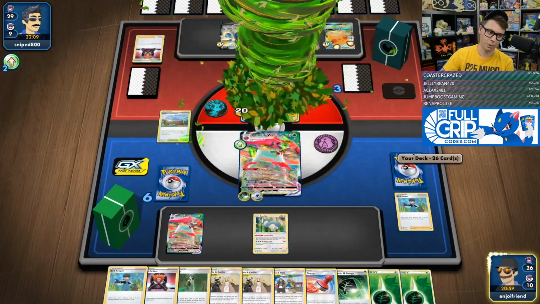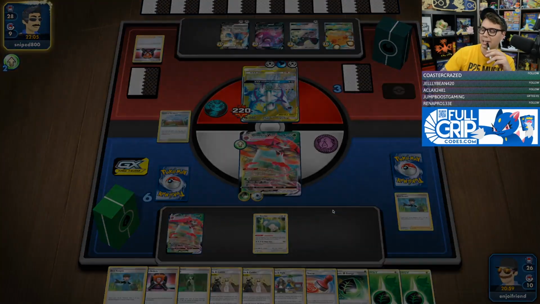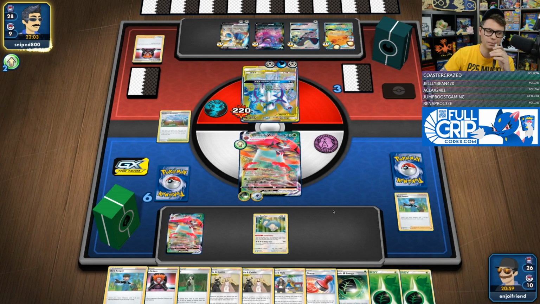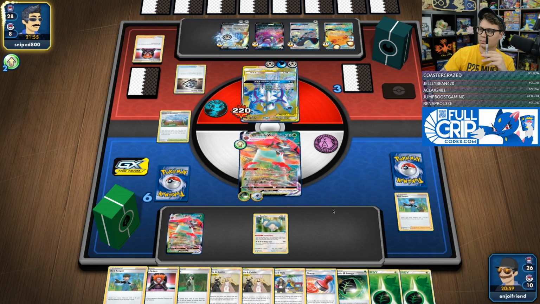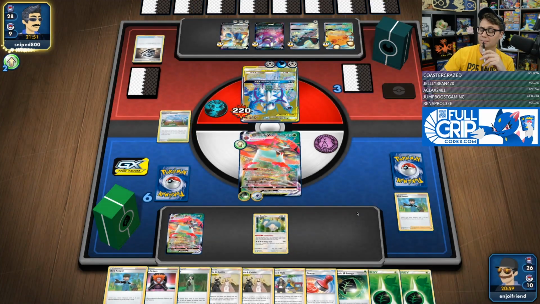That's fine. We get some damage on the board. And then I could always Cheryl, go back into Snorlax. And, you know, attach to another Orbeetle. I have one boss down. They should just keep chasing my energy, is the thing.